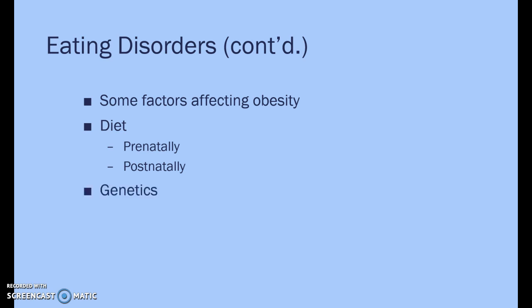There's, of course, the influence of genetics. So we had talked before about the melanocortin is related to eating or related to the satiety, that feeling, that sense of fullness. And so some people have a mutated gene of the melanocortin receptors, which means that they don't have that feeling of fullness. So they might be overeating and not really feeling full.